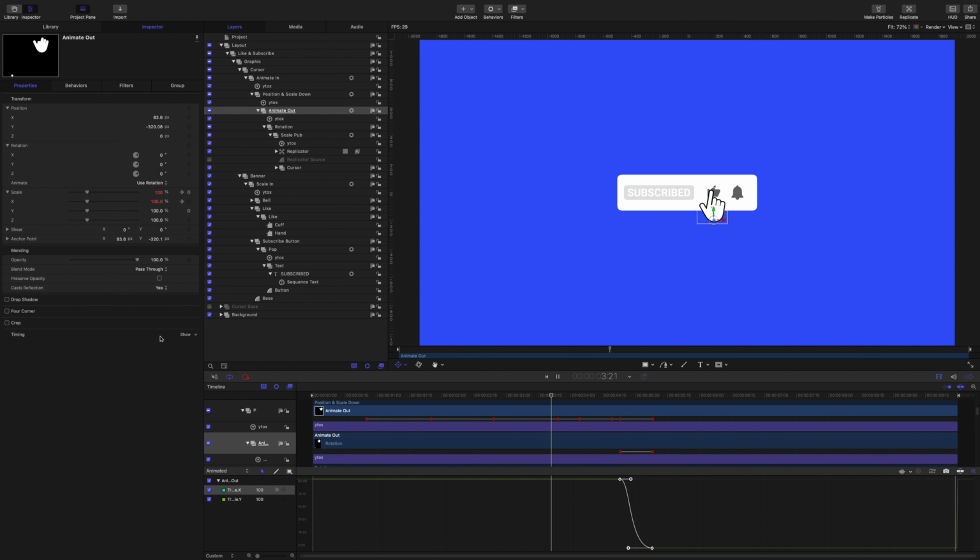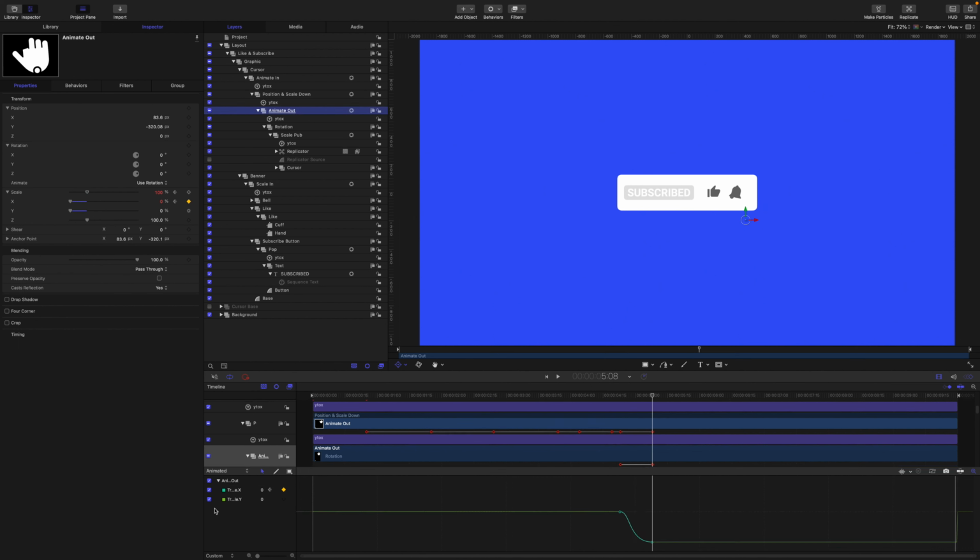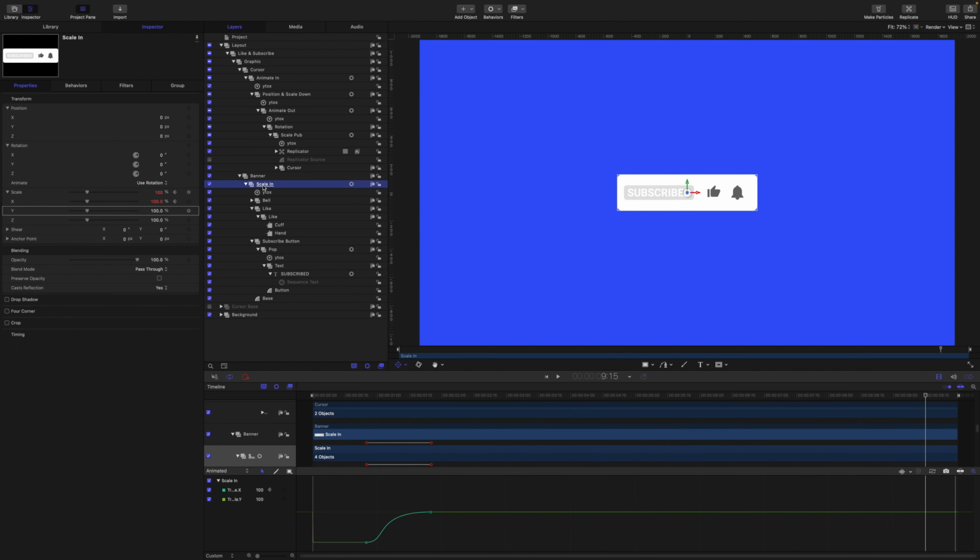And next we want to do a quick and easy animate out and add a couple of template markers. Go to frame 9.15. In the banner group, go to the scale in group. Set a keyframe on the X scale.